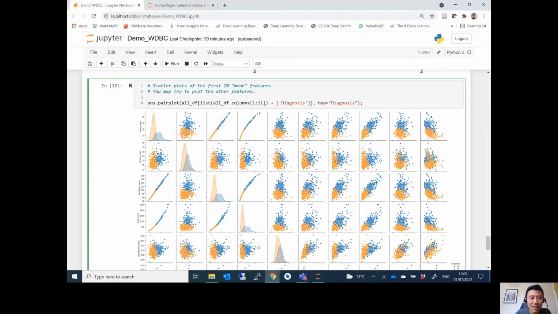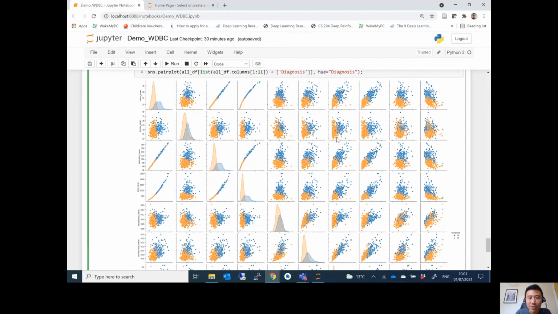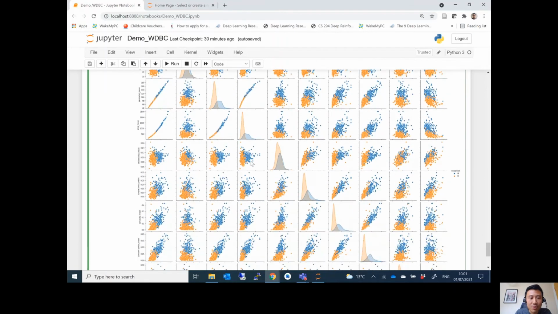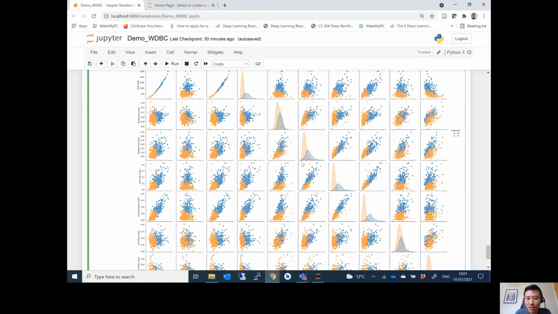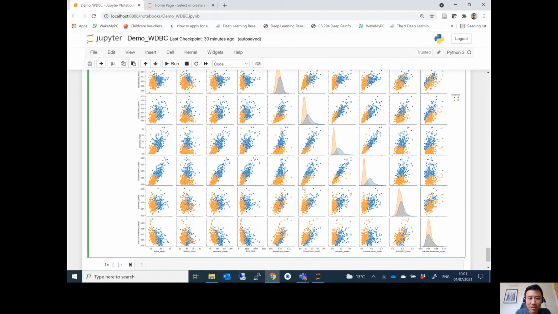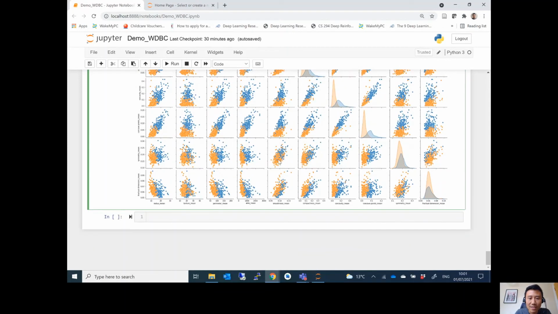Okay, so in this case, radius and texture together are also a very good feature pair, and the same goes for the others. If you look at a particular scatter plot where there is a mixture of the two classes, like this one, using symmetry and smoothness, basically they are not two very good features. Even when combined, they cannot separate the two classes very well in a linear fashion.